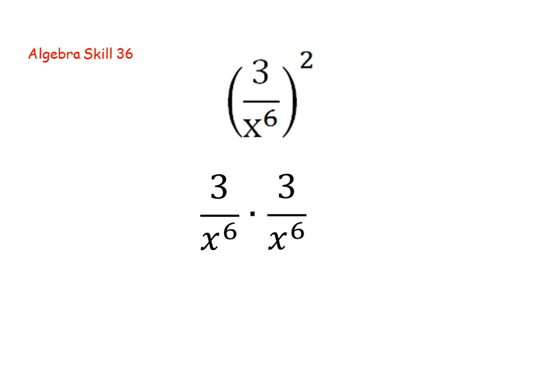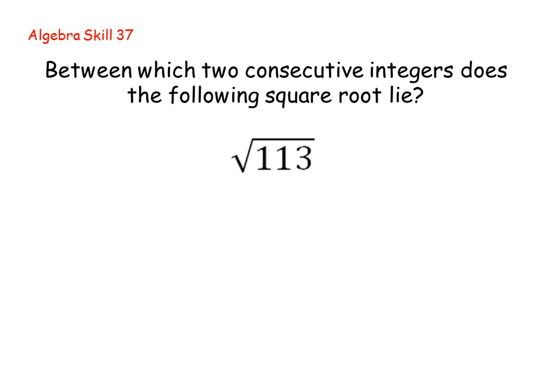If we multiply those two things together, we add their exponents. So we get 3 squared, which you could just write as a 9 also, over x to the 12th, because 6 plus 6 is 12. And if we go back and look at this, 6 times 2 is 12. So our answer for this would be 3 squared over x to the 12th.